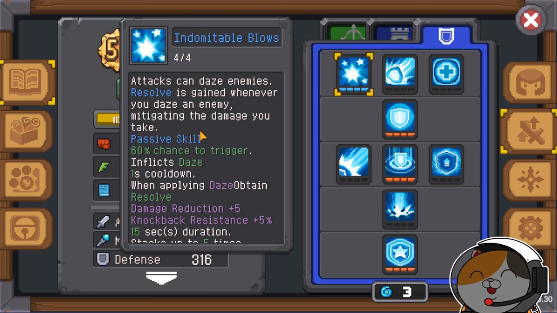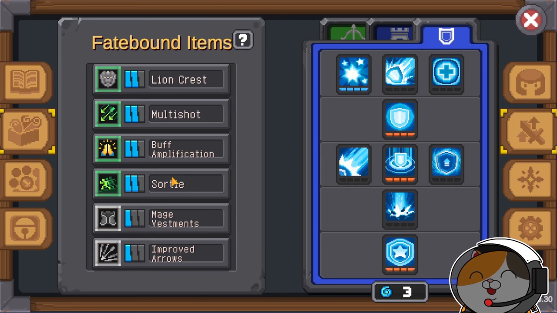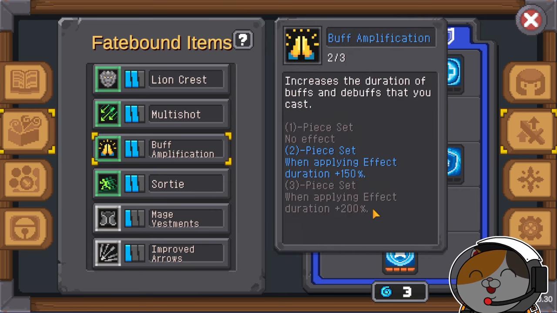So it's kind of situational, because I have a Pyronite and I have the Ember Worm set, which burns me, and it increases the duration of the burn by twice, which is not really something that I want. But yeah, that's Buff Amplification. So this is really, really situational, but for some classes that can actually benefit from having a buff or debuff that lasts twice as long, this might be an option for you.